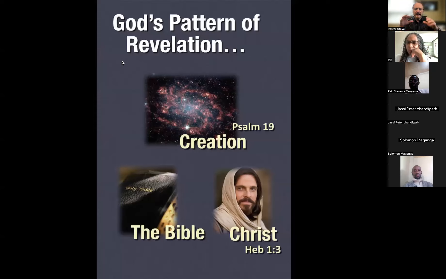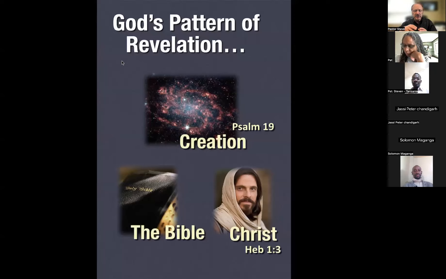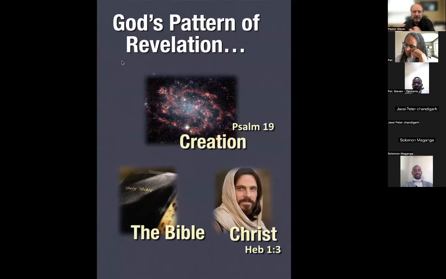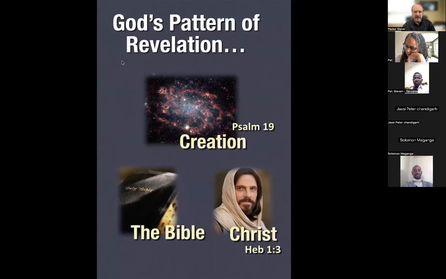In Acts chapter 4, it is absolutely clear: there is no other name under heaven given to men by which we can be saved. Jesus said, 'I am the door, I am the light, I am the good shepherd.' And in John chapter 10, Jesus gave us this clear understanding that as the shepherd who lays down his life for the sheep, only through Jesus can we come to faith in Christ. And as we come to faith in Christ, we are forgiven of our sins, we're restored, and we are now in the family of God. Jesus made this clear in John chapter 3 as He was talking to Nicodemus — that it's only through His suffering and death. Jesus was God's Son who came — God in human flesh — to make a relationship possible.